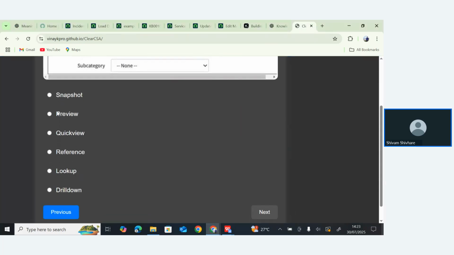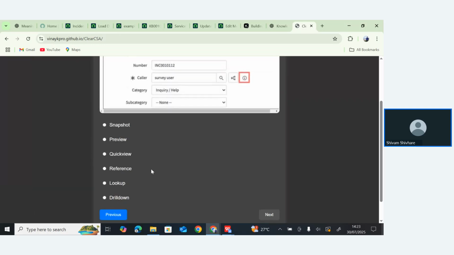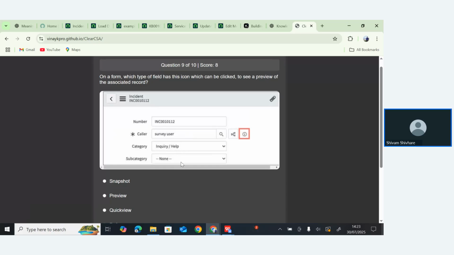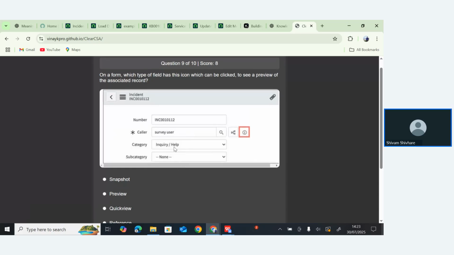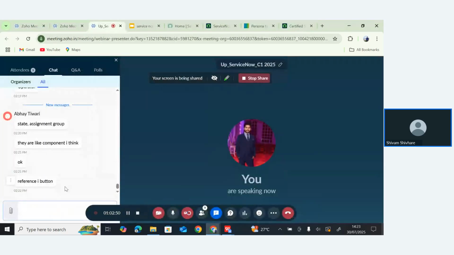These are the options: snapshot, preview, quick review. This is the question, guys. On a form, which type of field has this icon? Type of field. This is a question you have to understand. What is the field type we call? It is very simple. So I only got one response.